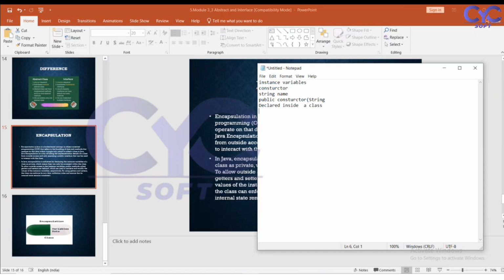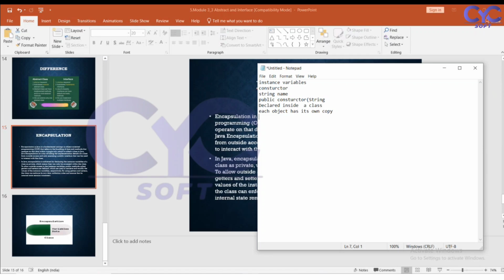Each object has its own copy. What we have done in the constructor, we have discussed.